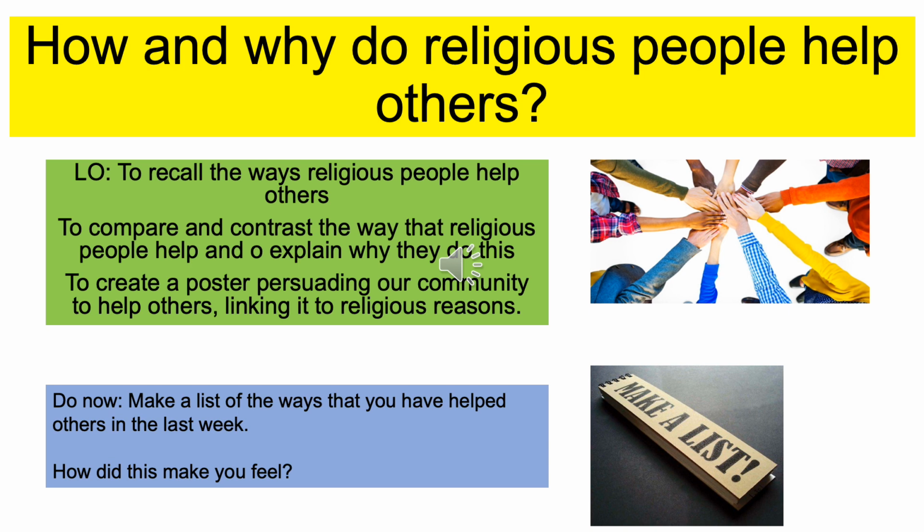I have helped my son with his homeschooling, so we've sat down and we've done some maths together, even though it's my worst subject, but there you go. And I have helped my family cook dinner, and those are some of the things that I have done. What I want you to do now is try and make a list of the different ways that you have helped other people and try to think about why have you done this. So have a go for me, make a list, and I'll see you back on the next slide.